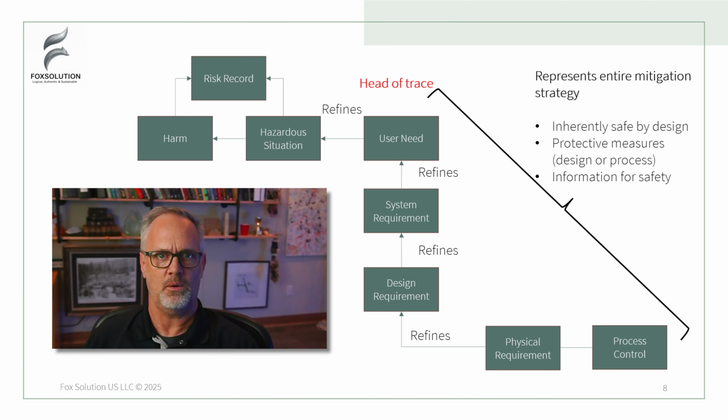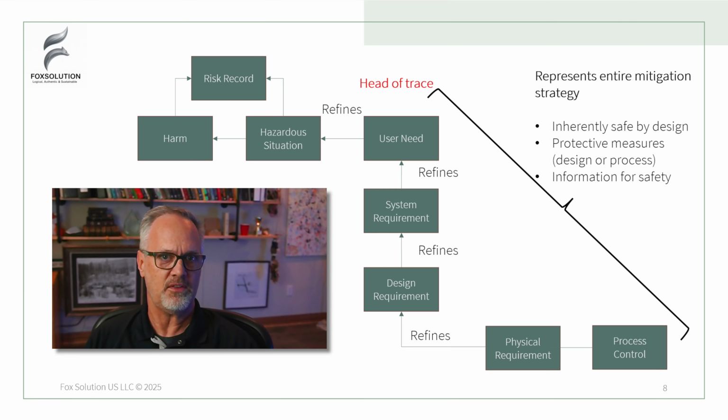So if we have all these requirements in place and we show the traceability and their relationship to the hazard situation, what happens is we have a complete total mitigation strategy that's built into the traceability of the design. So therefore, when we finish our V&V testing, we're going to have the evidence that shows we're compliant with all of these, and we'll be done showing that we've implemented and that our mitigations are effective in controlling what it is that we're concerned about. So this is really the head of all this.